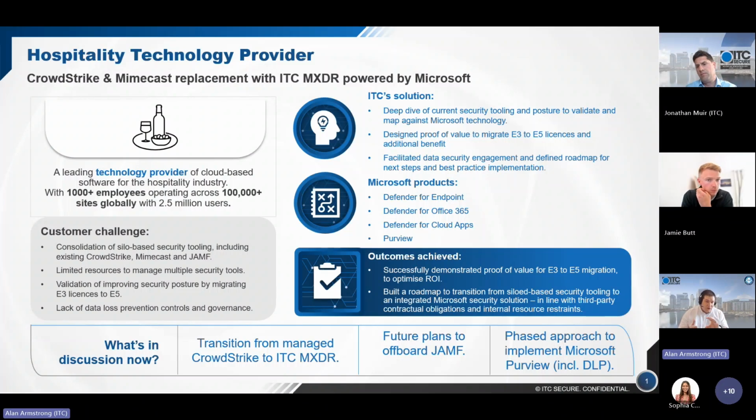With that migration, they saw little difference for the users. It was actually quite streamlined from their side. They did have a less complex configuration in Mimecast, that's fair to say. They weren't using some of the other capabilities like archiving, so we didn't have to understand how we were going to move those solutions into Exchange.